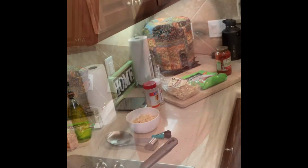I do make one spaghetti kind of for me and then one for the hubby, just to make it easier. He sometimes eats the same thing, but I'm running out of my pasta, so I'm being selfish and having that tonight and making regular for him. So we'll jump in and get started.